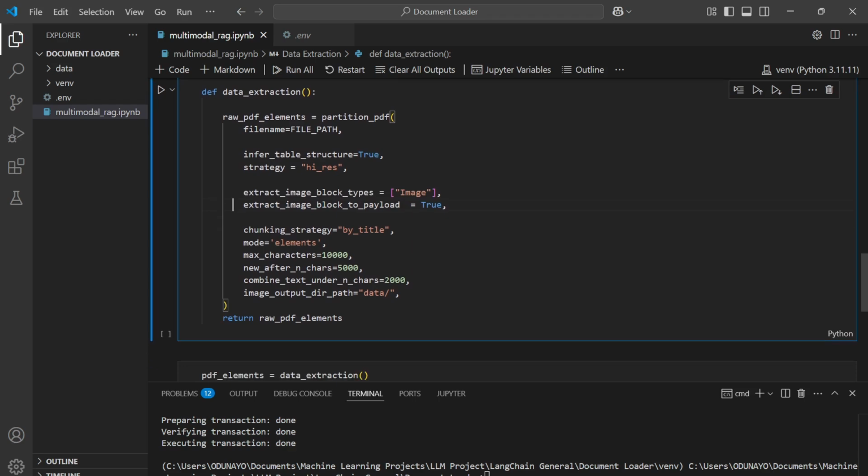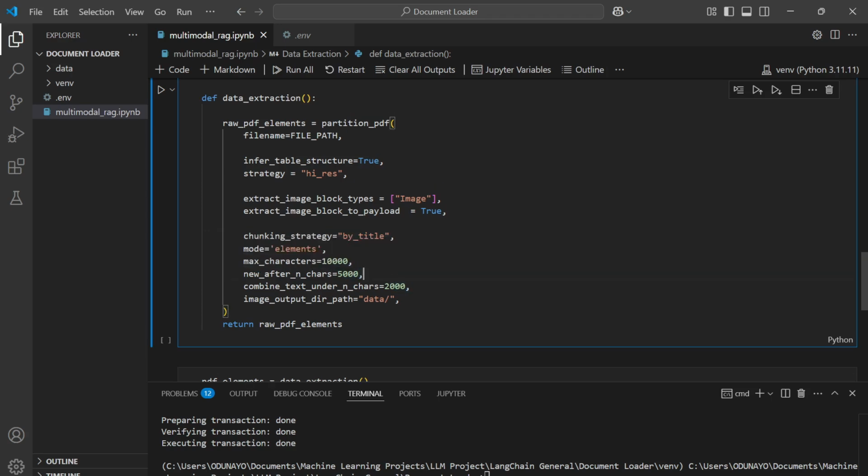While there are different chunking strategies, we have the basic and we have the by title. The by title is very important. Let's say we have something like a research paper and we want to group different headings and titles together. We can use this by title to group different things together in the same category. We also pass in the maximum number of characters, so you chunk it in a very good way whereby it can maintain the context of each word. You ensure you don't have a tiny chunk and you don't have something that is too large as well.